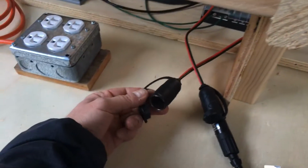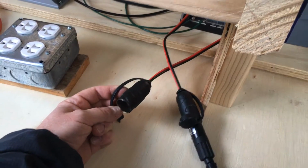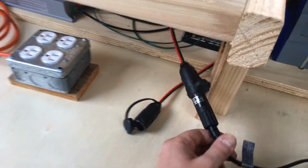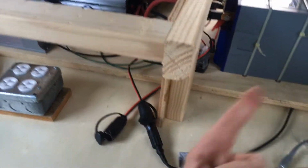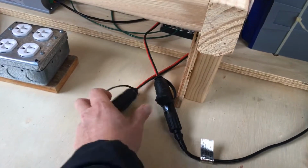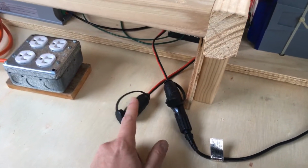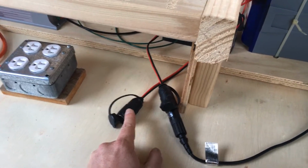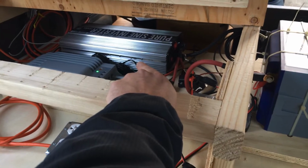And these are great. You could move them around, put them on the front of your car if you want to put them under the hood. But for my house battery, I'll have one for my AC DC refrigerator, and the on off switch is on the refrigerator. And then I'll put in a car port with USB and use the DC. So you bypass the energy usage of the inverter.